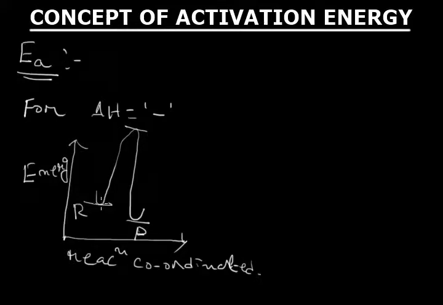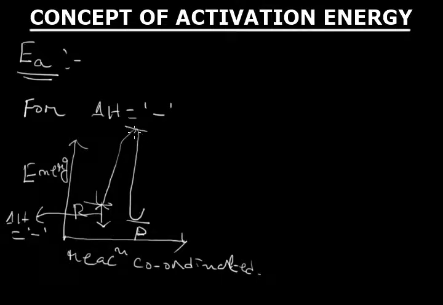Here the energy level of the reactant is higher than the product and this value is called delta H, actually the enthalpy change of the reaction. It is the energy of the product minus the energy of the reactant, and the value of energy of product is less than that of reactant, so the value of enthalpy change is negative.